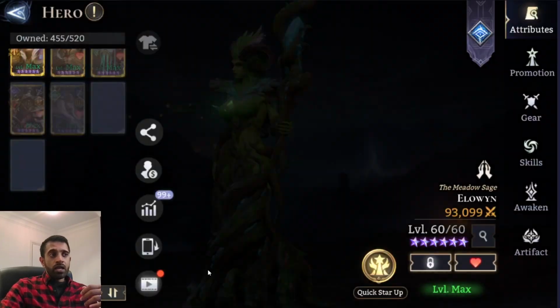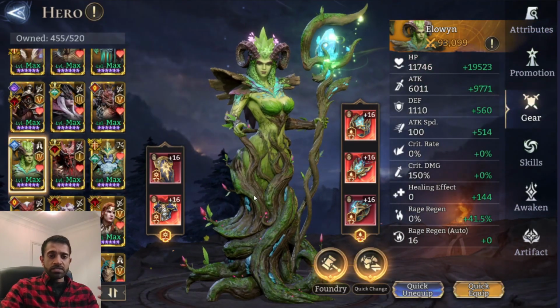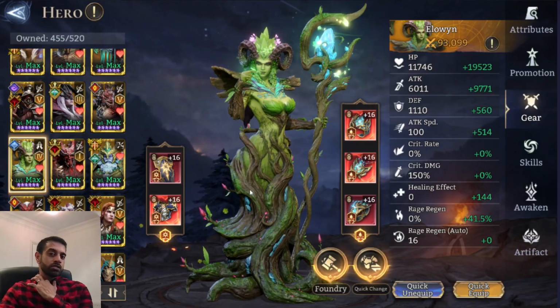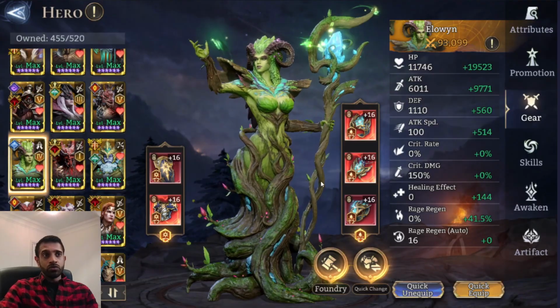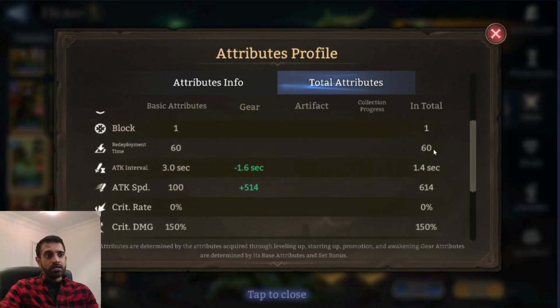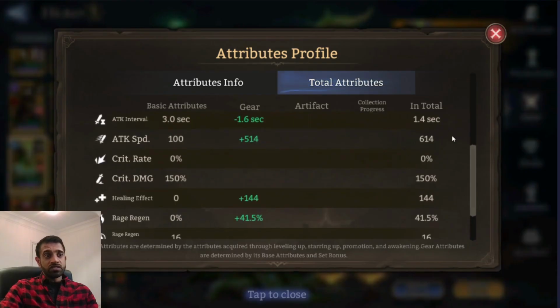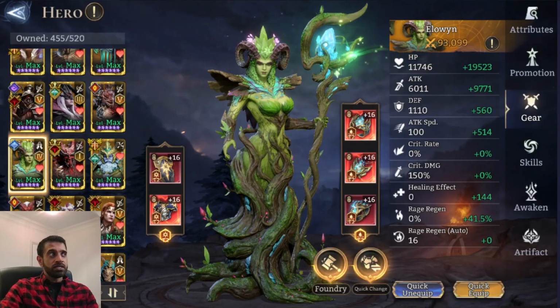damage. My Eloin, again in an Invig set, I've actually built her tanky just because I use her in places like Immortal Codex and I just can't be bothered to change her gear. So she's built to just be able to take a hit with 36k HP, enough attack and enough speed. She's obviously very quick and she's got enough healing effect that she does decent healing.